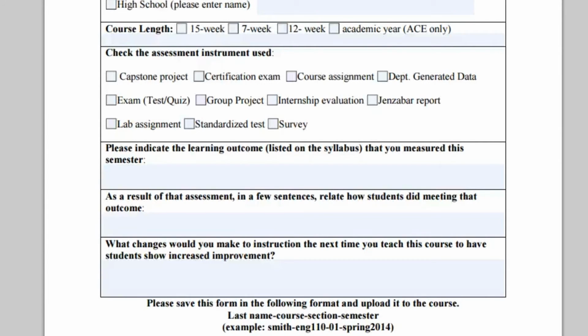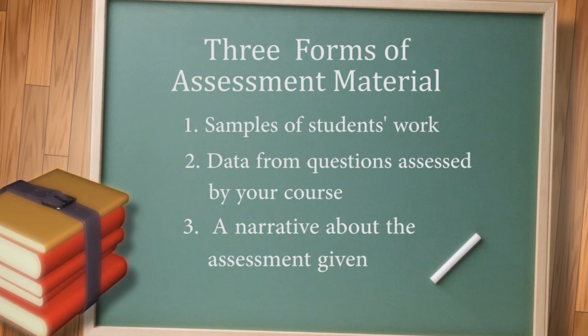So to recap, assessment includes 3 components. 1. Student work. 2. Excel spreadsheet with question results. And 3. A written narrative. All assessment information must be sent in by May 13th. All of the instructions I have mentioned here can be found in the review handout section on the ACE page in the document How to Complete Assessment in Math Department.